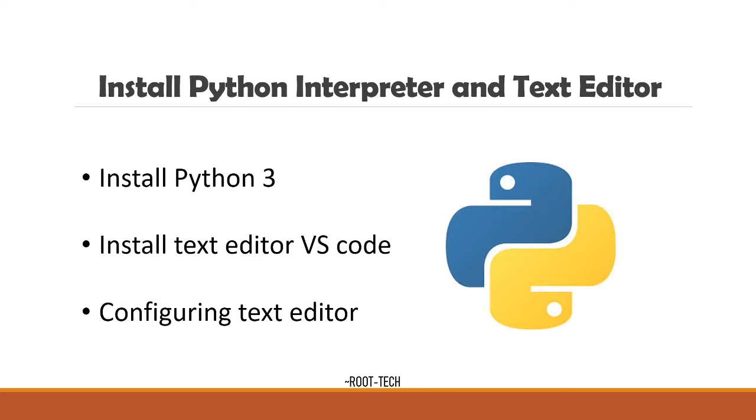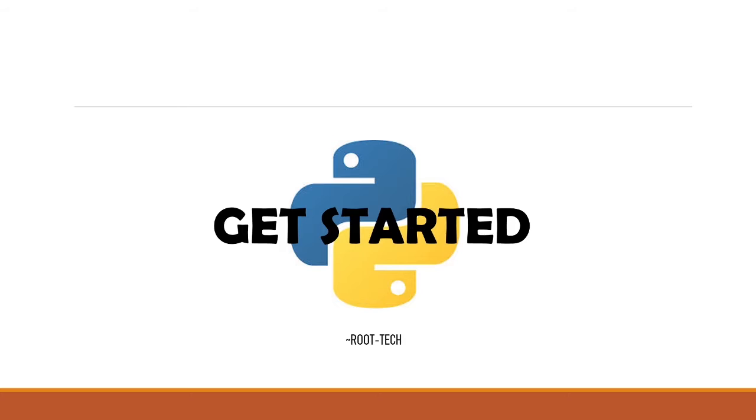To successfully follow this course to the end, you need to install a Python interpreter, that is, install Python 3, and install a text editor. In my case, we're going to use Visual Studio Code, but you can use your favorite text editor. We will go ahead and configure our text editor to make programming easier. We have been talking a lot, so let's get started.